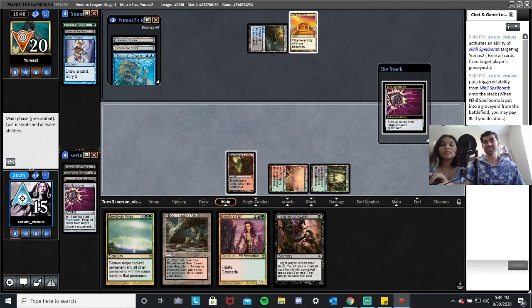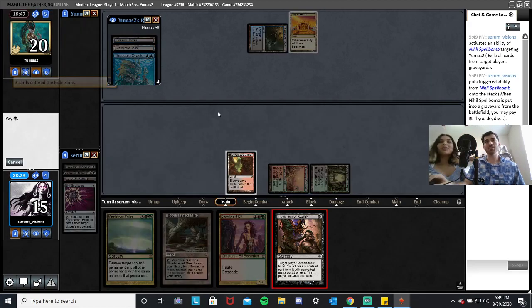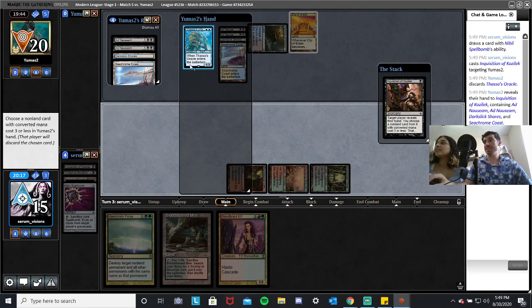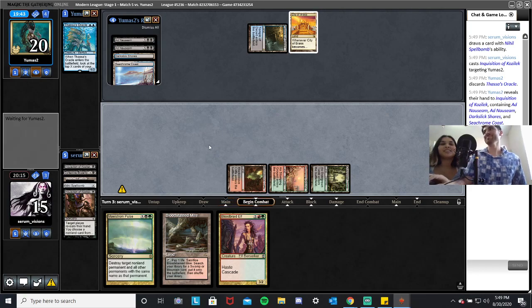Hey, we did it. Hopefully one of the cards we don't know about isn't another Veil of Summer. That would be unfortunate. Oh, sick. It's not. They found 2 Ad Nauseums though. Genius. Top decking like a G.